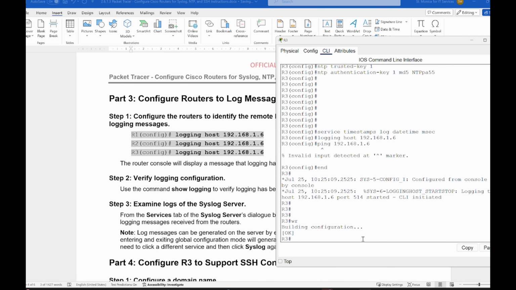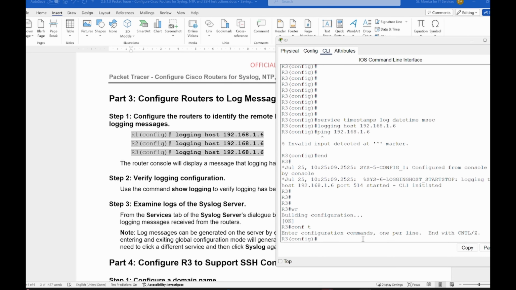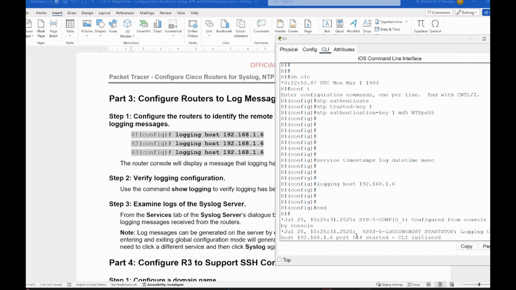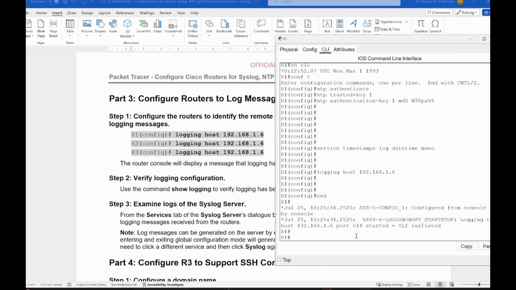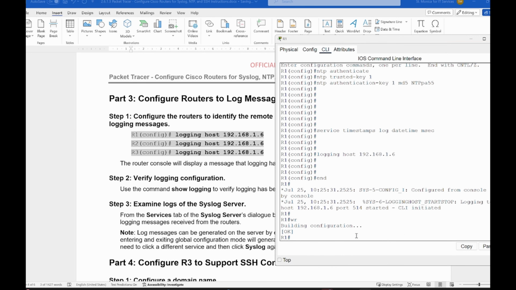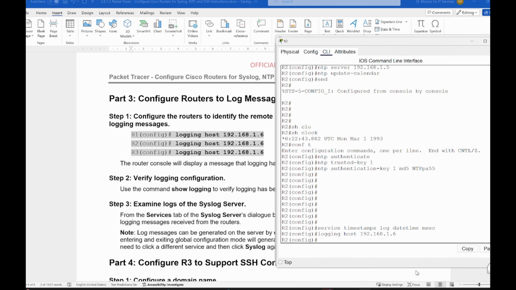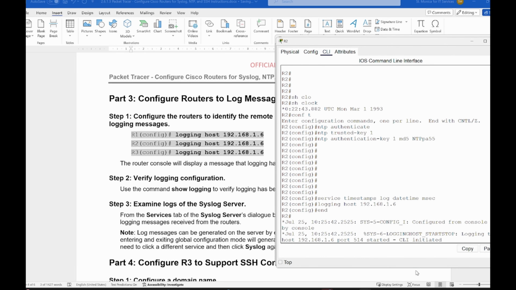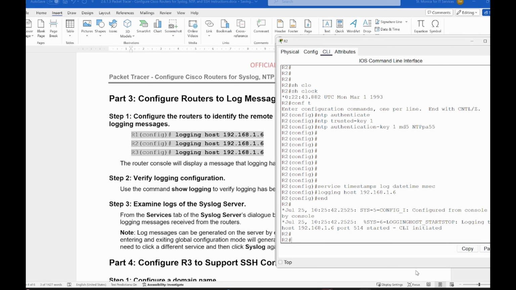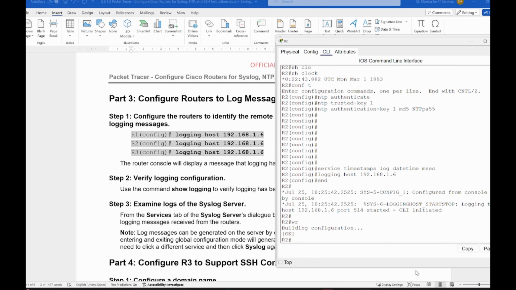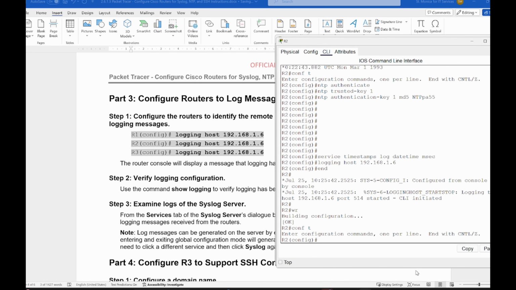Let's go back to conf t. So if we jump to R1, yep, it's just saying now it started. Right. Conf t. And let's go to R2 and let's say here's initiated. Okay. And there we are. Conf t.